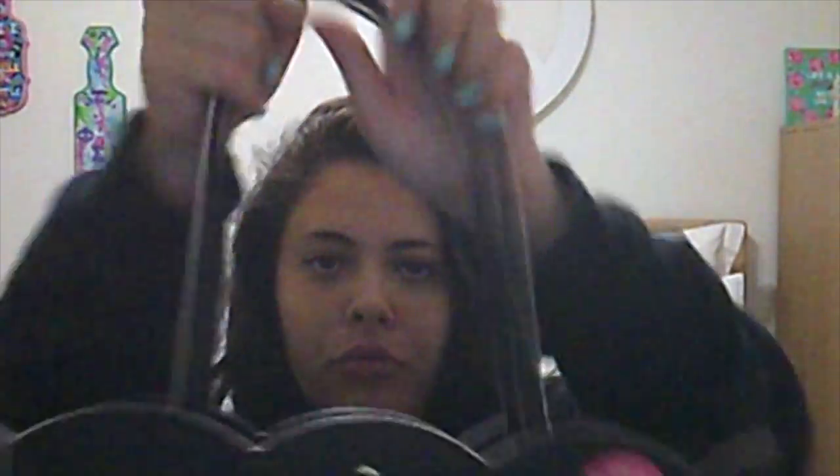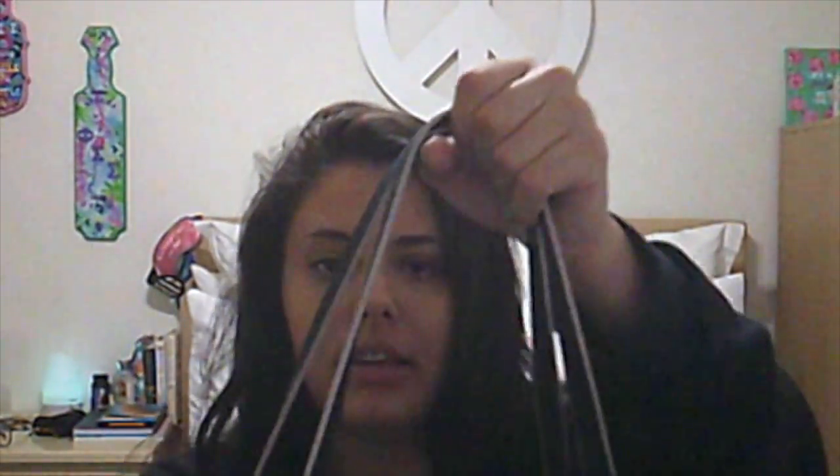They do have this bag in a few different colors — pale pink, and there was a beige when I bought it. They also have a mint green which is stunning for spring. I really love the scallop detail. They also make this same bag in smaller versions like crossbodies and satchels, but I prefer the tote.